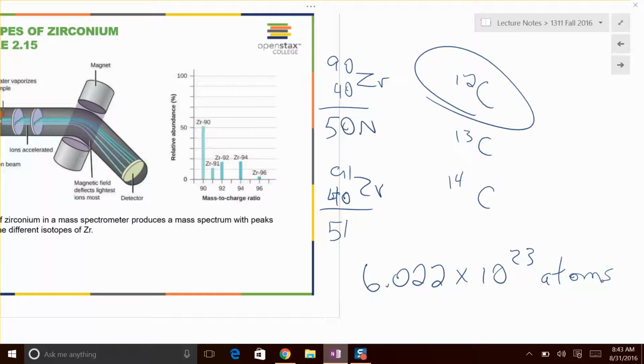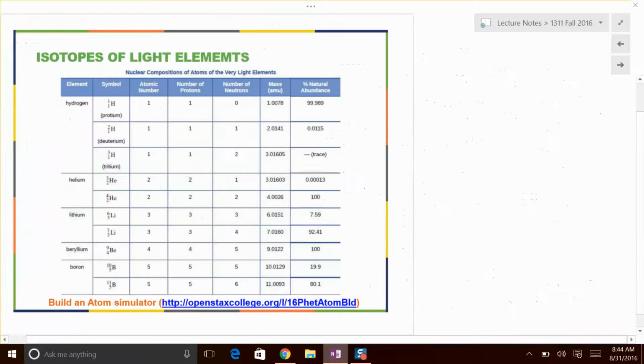And that is only because we have determined the average masses of a sample of these things. That includes all the isotopes, and not just one, but all of them. And it creates a weighted average of those. Okay? So let's see how that's... we'll see.